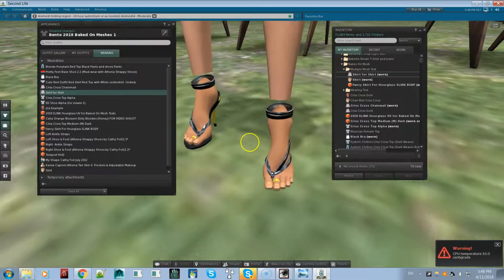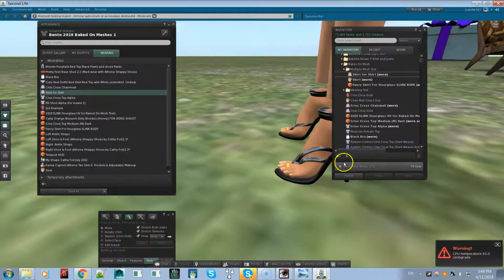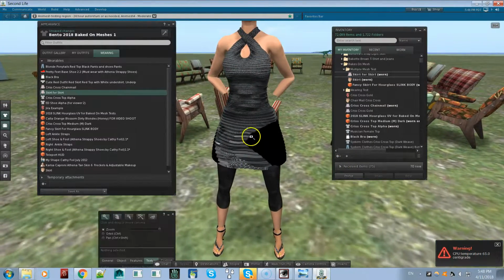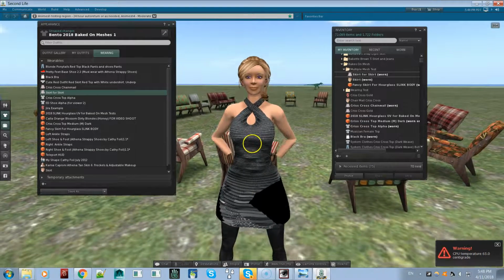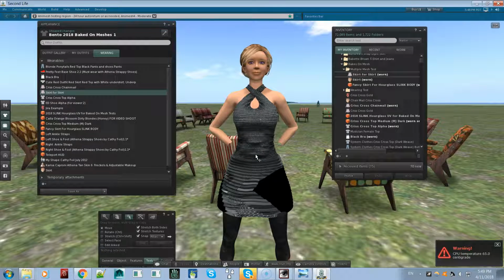Now, these are really old shoes that I made a long time ago out of sculpties. But the shoes might want to have a different texture on the strap, a different texture on the toenails, and a different texture on the heel. They might want to use the baked on mesh system. So how can we solve the problem that we already have with the default avatar, or with a custom mesh avatar?